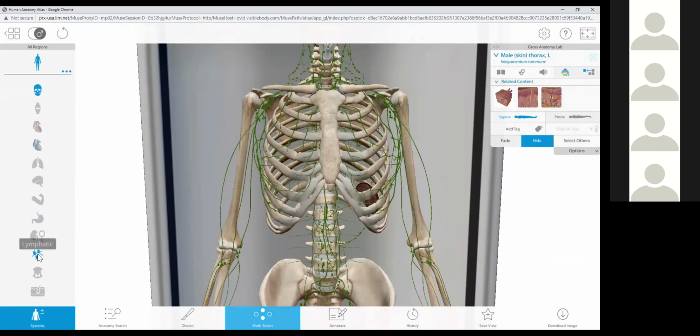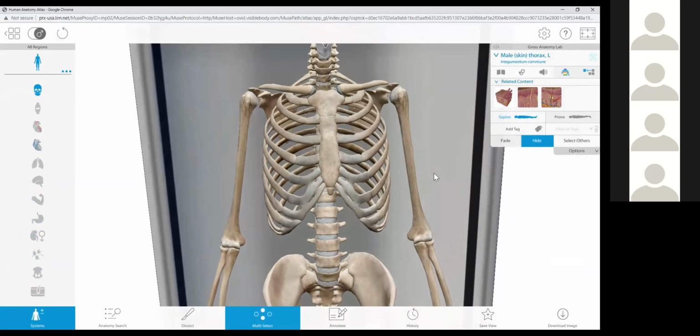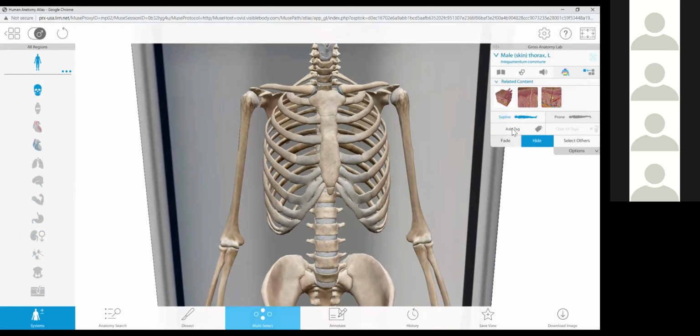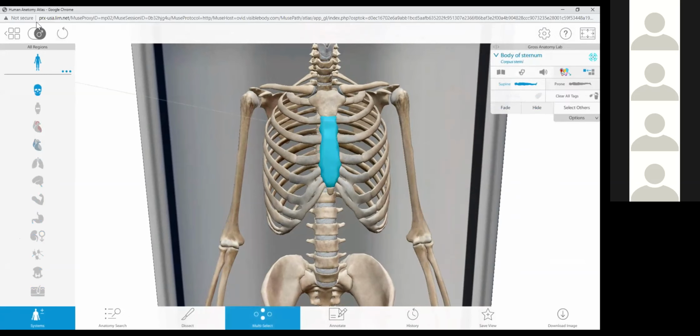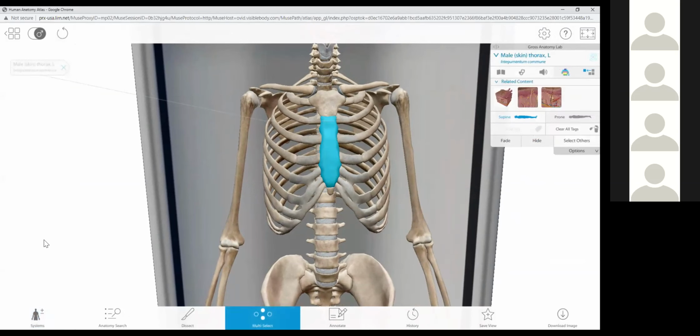Because I wanted to go to bones and show you a couple of different things that you can do with this view, and generally with all of the views here, they have an add tag you can do as well, where you can select a place, and let me minimize the body system so you can see it. So you can add your own little notes to it, and these notes can be saved as well. It's actually pretty simple to create.